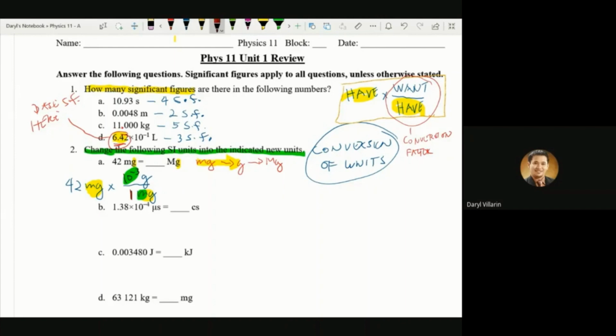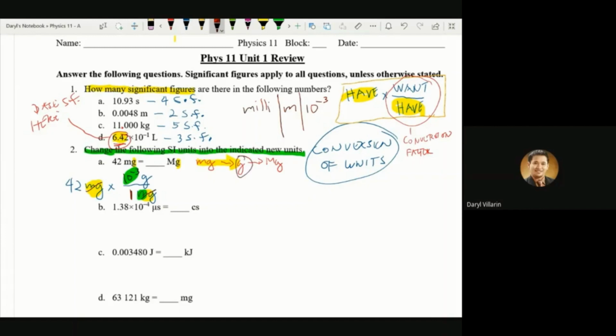So if you're going to look at the table there, you have milli, and then the symbol is m, and then the multiplier is 10 to the power of -3. I think what I've given you is the chart. So that is just the same thing. Milli, the multiplier is 10 to the power of -3. So if I'm going to multiply that, remember that this is canceled off. So now the remaining unit is gram.